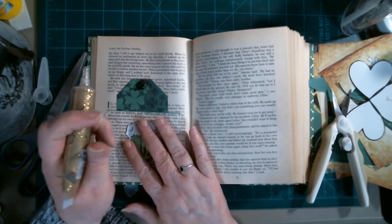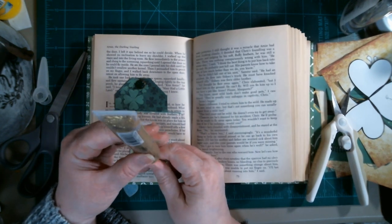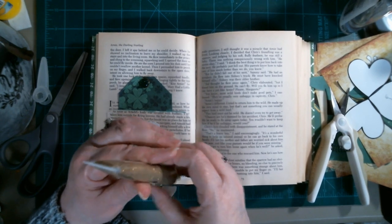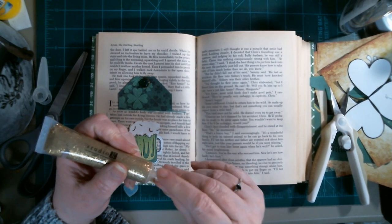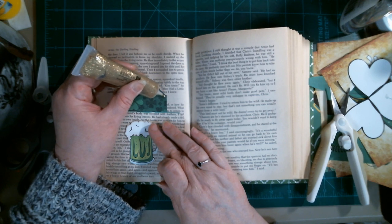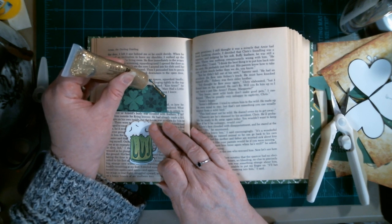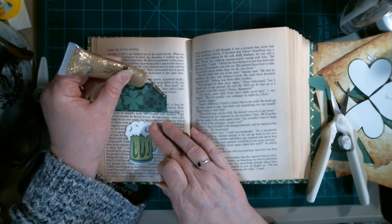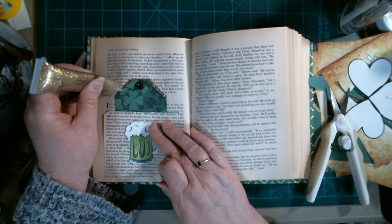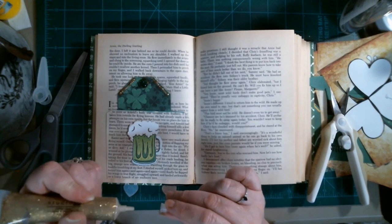So you know how leprechauns are always looking for gold. Before I open it, I kind of like squeezing it up a little bit, because you don't know how it's going to come out of the tube. And then we're going to take this and come up this like this. You can buy glitter glue at Walmart. I don't know if I got this from the Dollar Tree or Walmart. Come down this side. And I'll just let that dry.